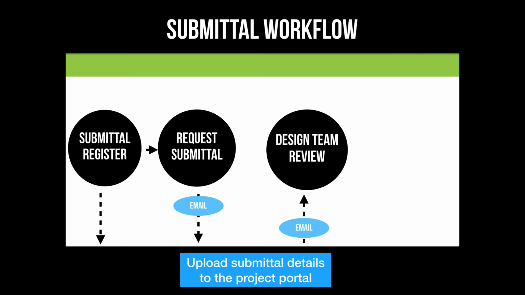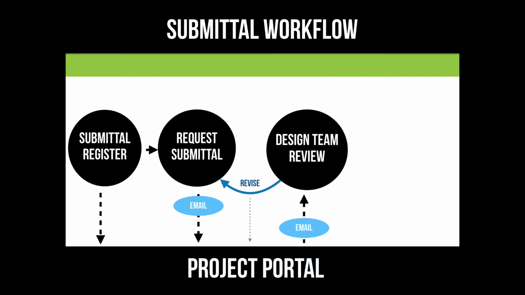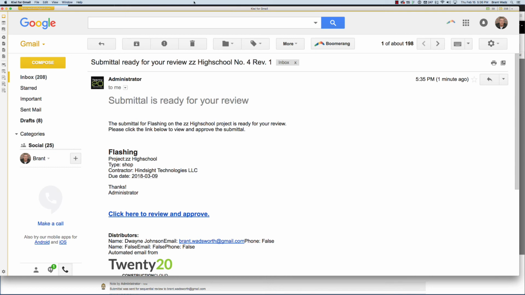Okay, so we have shown that the design team has received an email. They've been able to access that submittal through the project portal, and then they can either approve it directly and the submittal package is completed, or they can request a revision. And all of these details are being tracked and stored within that submittal package, and everything is available on the project portal. So now we've gone through, we've made a revision, and now we're going to resubmit that back to the design team, where then hopefully everything looks great to the design team and they're going to go ahead and approve this. Again, I receive a notification that this new revision is ready for review and approval.